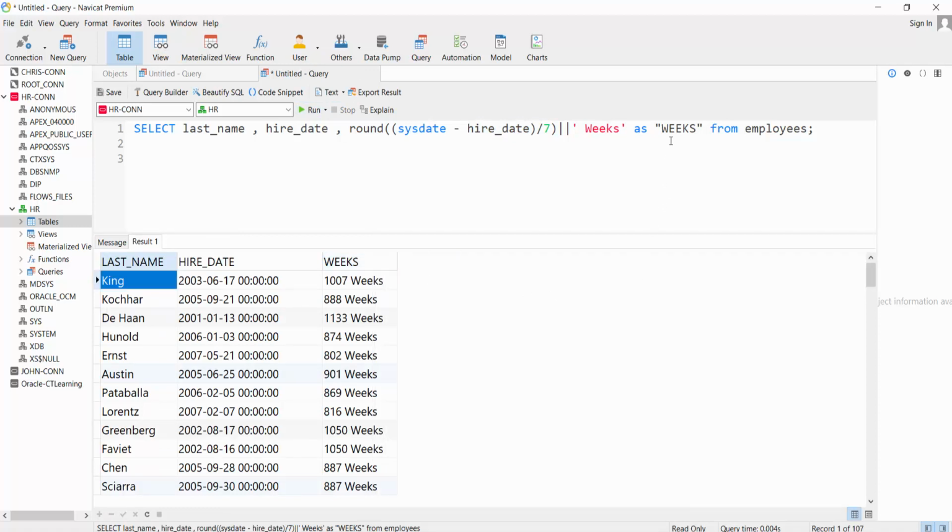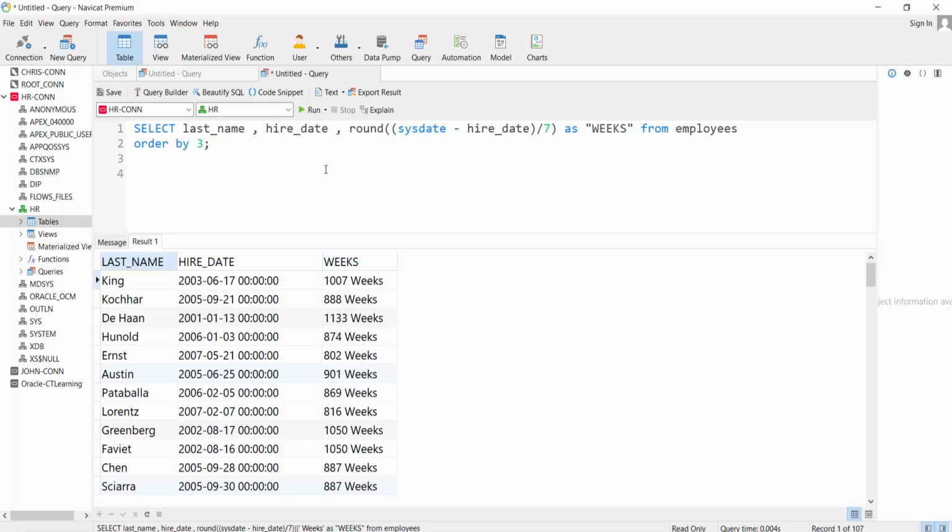Exactly. All right, so something else we might also want to do is, let's say you want to order your results according to who has worked for the most weeks. I can say ORDER BY. So now this is the first column, this is the second column, this is the third column. So I can say ORDER BY 3.